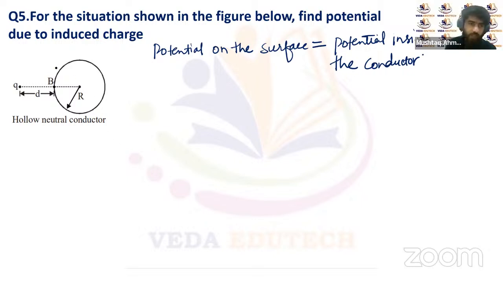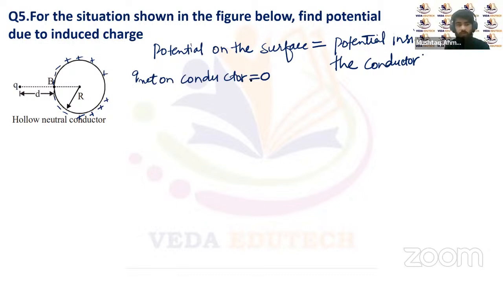Now you can see here there will be some negative charge induced on the surface of this hollow conductor, and there will be some positive charge as well induced on this conductor, because the conductor has to be electrically neutral. The net charge on this conductor will be equal to 0, we can say Q net on conductor will be 0. There will be an induced charge. There will be two poles for this conductor. One side will be negatively charged, the other side will be positively charged. But the net charge on this conductor has to be 0 because initially the conductor was electrically neutral, right?